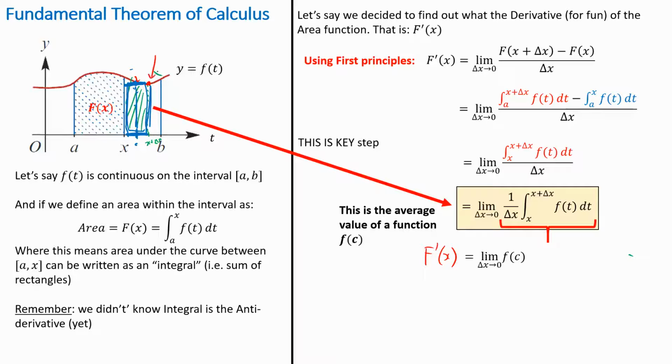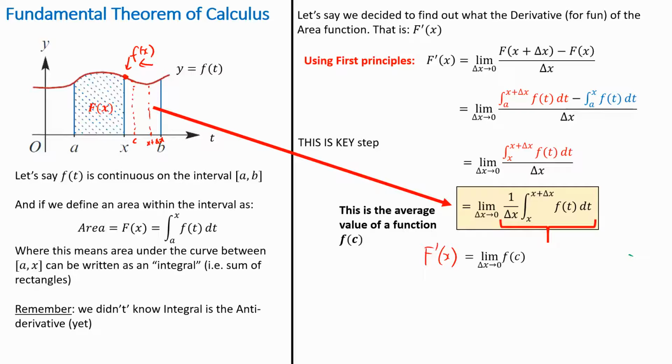And this point is f of x plus delta x. If I made delta x really small, just visually you can actually see this. So if I just draw it all again so you can see, if this point here is x plus delta x, and I made delta x really small, that means it's moving closer and closer and closer to x. That means c, some value in between, is also getting closer and closer and closer to this point, which is f of x.